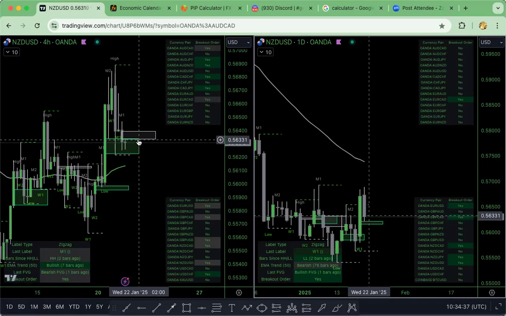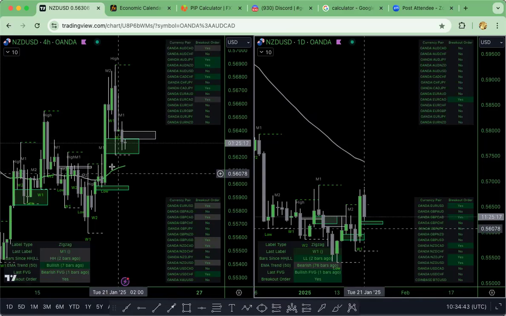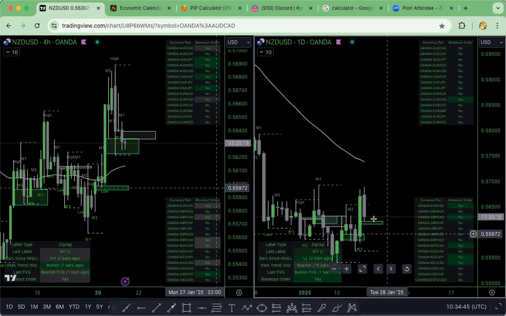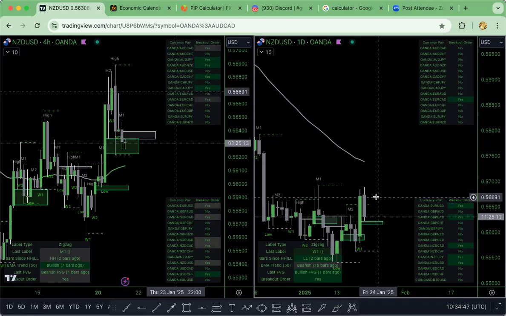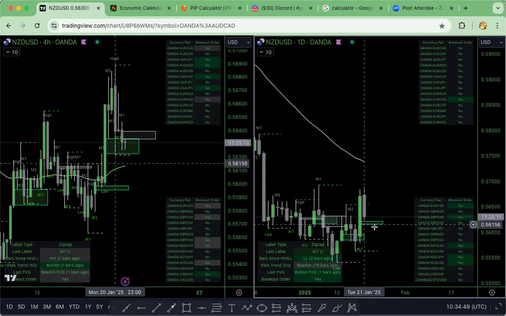Do you understand? So you're like, hold on a second, I have to pay attention to this now because I have to be careful. Do you understand what I mean? So yeah, that's that one there. It's basically telling you that this FVG that's forming here may not be the strongest.